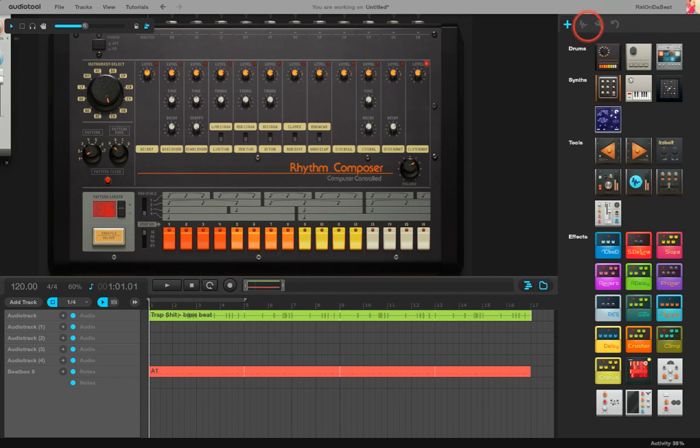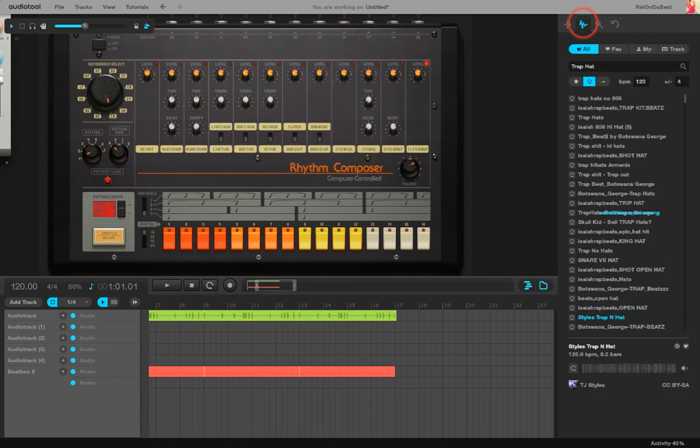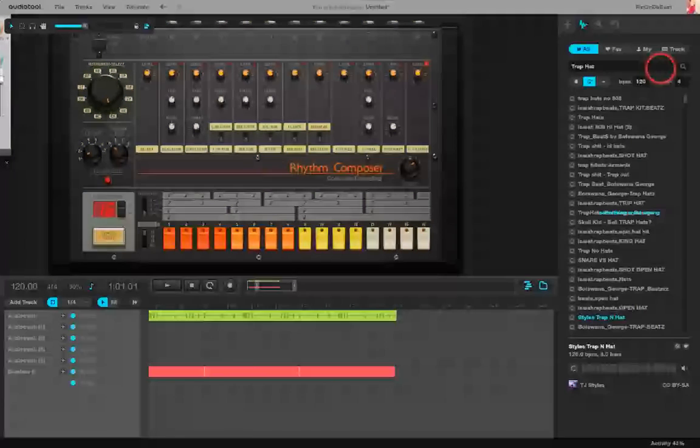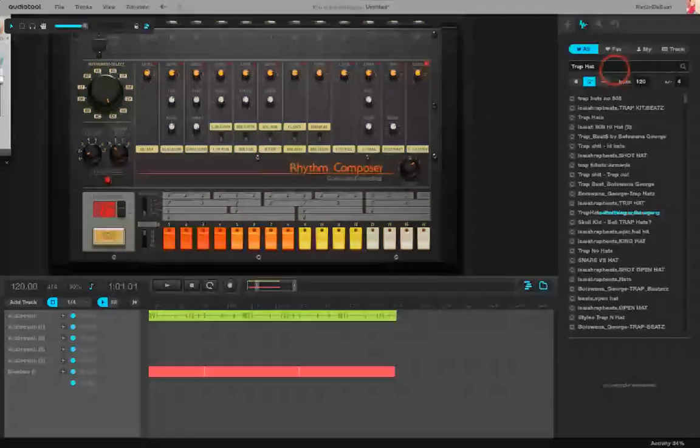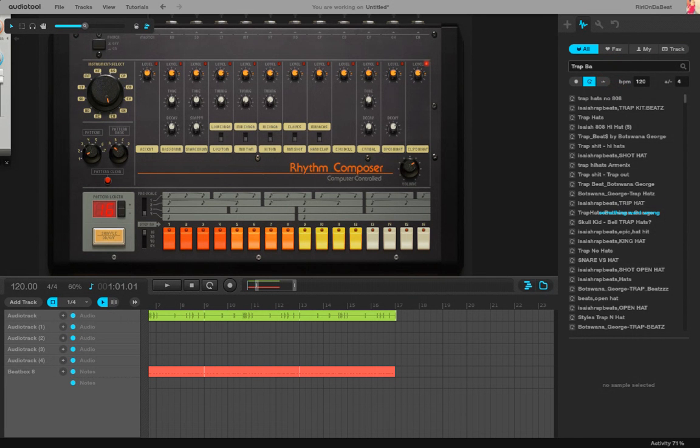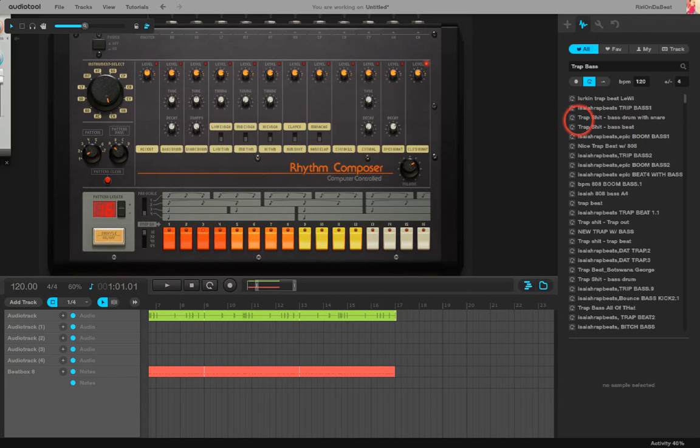Okay. So now if we go back, we went to the trap bass. I think this is the one.